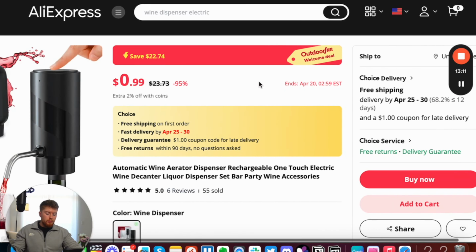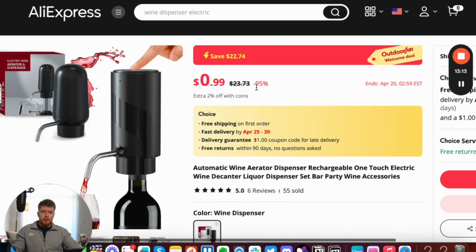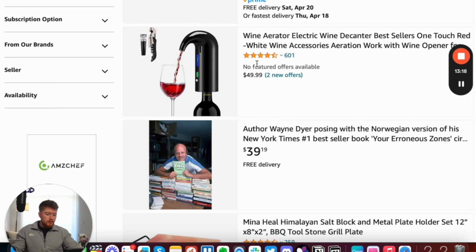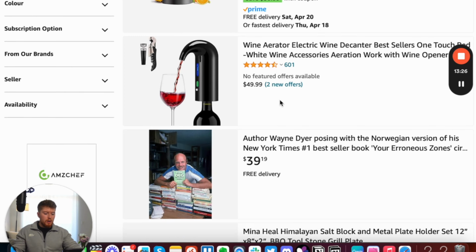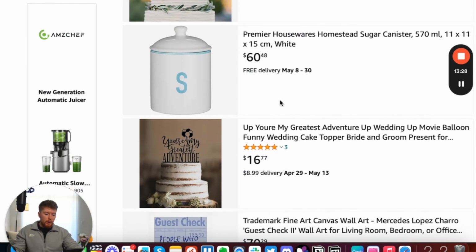If you source it with a private fulfillment agent, you're probably going to be able to get this thing for around $15. And you can see if we go back to that listing on Amazon, they're selling it for 50 bucks. So there's room for a great markup there and high potential. This is just to get your juices flowing and see what kinds of things you can start to look for, and where you can look for them.